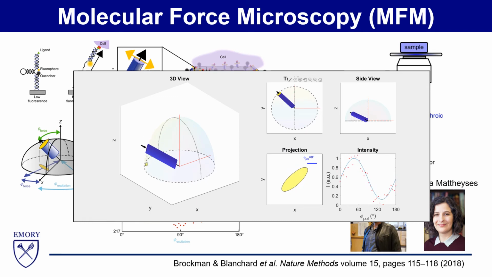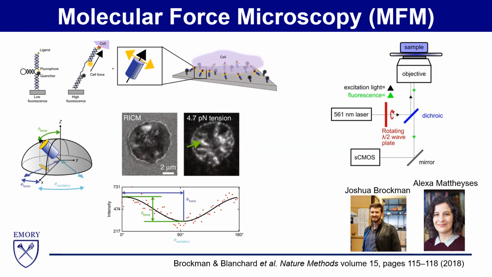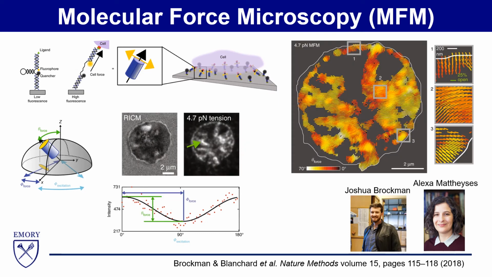Here, we can see a force orientation map where every bright pixel has a dipole associated with it. The orientation of the dipole denotes the measured in-plane angle of the force, while the color of each dipole denotes the tilt angle. As before, we can see that the platelet has two distinct zones of tension that, interestingly, appear to exhibit two distinct patterns of force orientation.